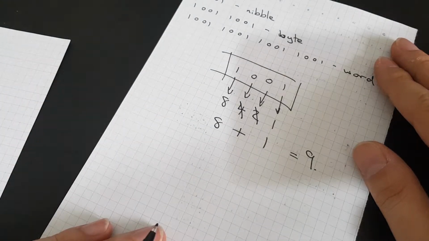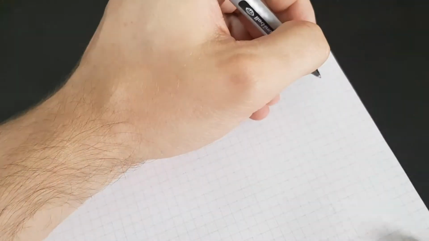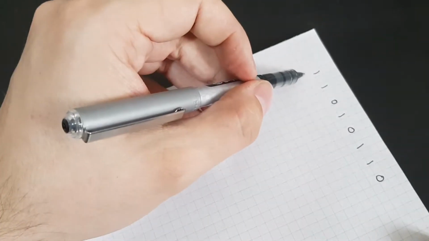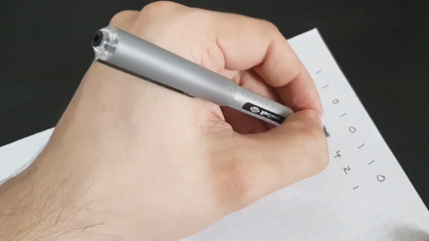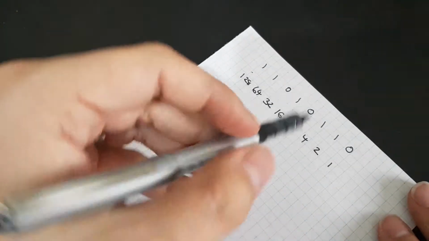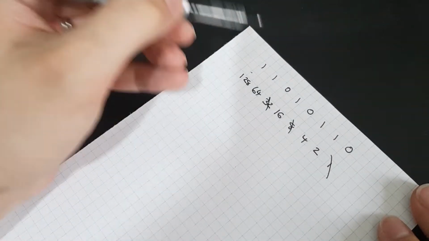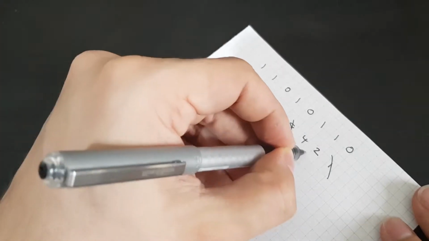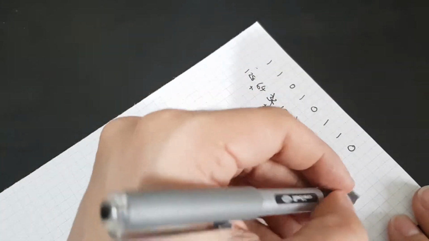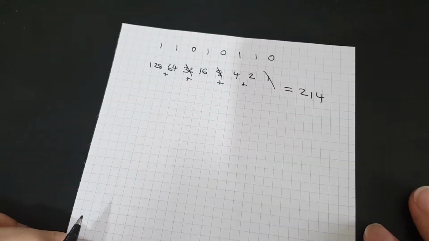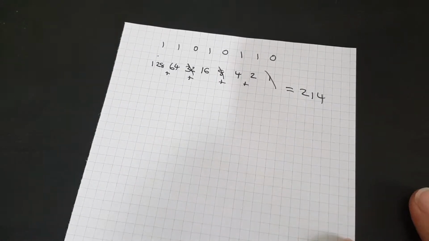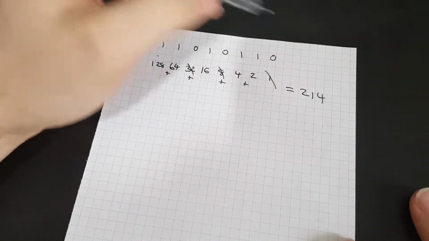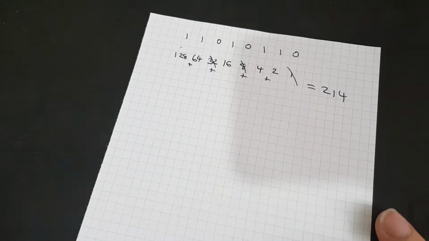How about if we do a byte? Let's do a full byte. So let's take this byte, 8 bits. So the first one we know is worth 1. Second one is worth 2, next one 4, and so on. So then looking at what we've got here, 0 there, so there's no 1s, there's no 8s, and there's no 32. So all we have to do is add all of these together. And what happens is we end up with 214, I believe. Yeah, pretty sure. So 11010110 is 214 in decimal. All information in the computer is encoded into binary because that's the way electronics work.